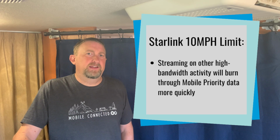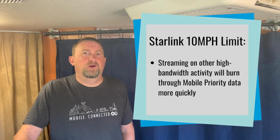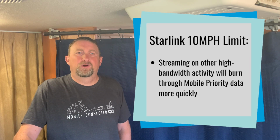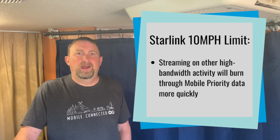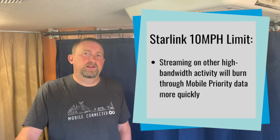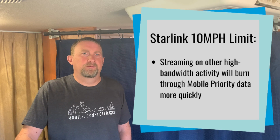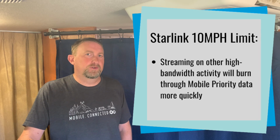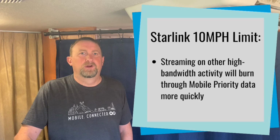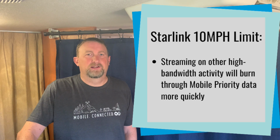This clarification on the limitation of the mobile priority plan and losing in-motion after the priority data is exhausted means that this is not nearly as attractive to streaming and other high data uses while in motion. Now, of course, if you are only doing low data activities like searching on a map, email, or other activities that don't pull a lot of data, then that 50 gigabytes or even paying per gigabyte at $2 a gigabyte can last you a long time and not get that expensive. But unfortunately for streaming, this is going to put a big damper in families' plans to keep the kids entertained while they go down the road and actively streaming content.